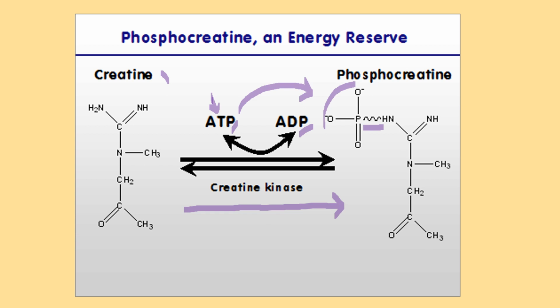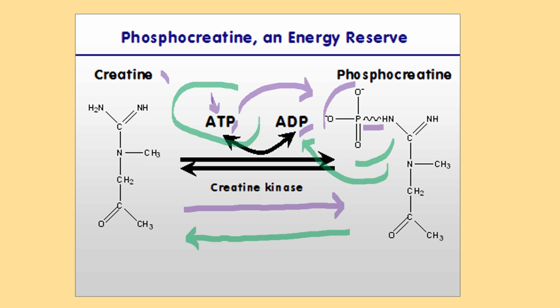The reaction will proceed in the opposite direction during muscle contraction. During muscle contraction, this phosphate group here can be very quickly tacked onto this ADP in order to make a new molecule of ATP. So when the reaction proceeds from right to left, we very quickly utilize that high energy phosphate group that is part of creatine phosphate to generate new molecules of ATP. And this process is very quick, and it happens while the contraction cycle is on in our skeletal muscles.